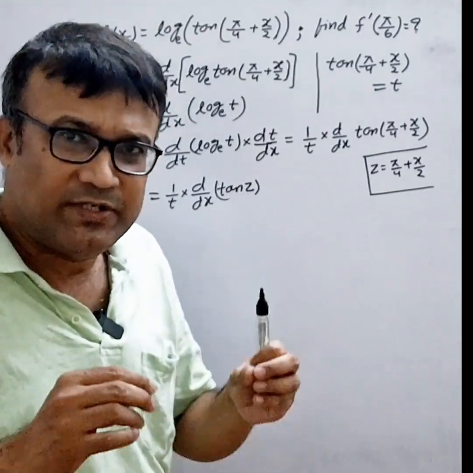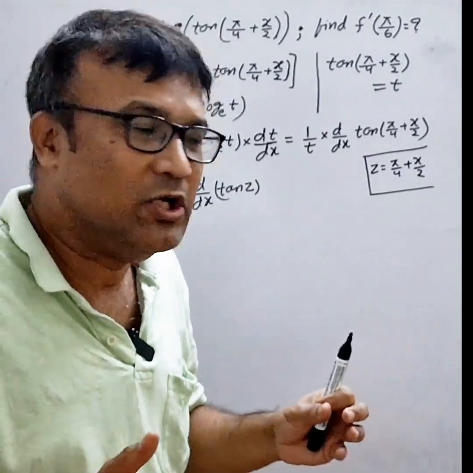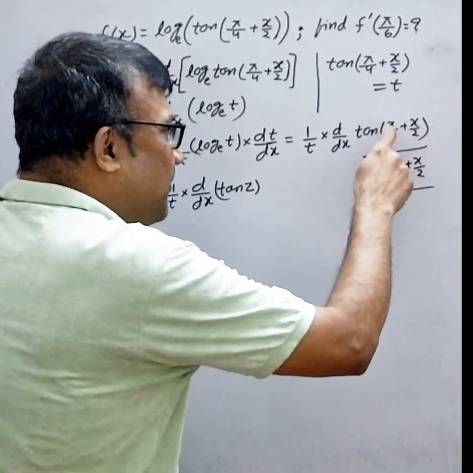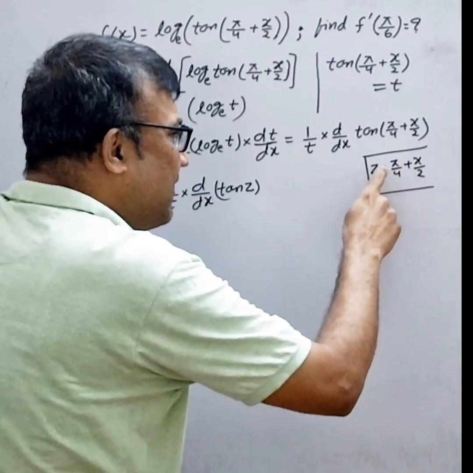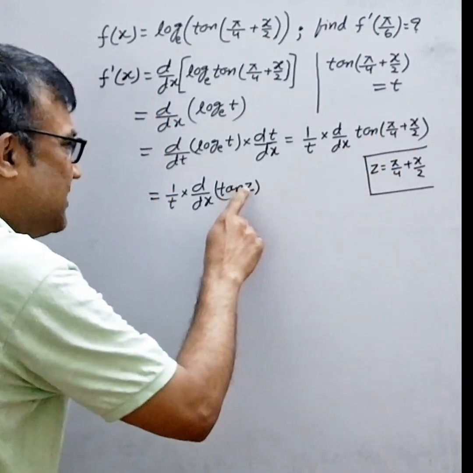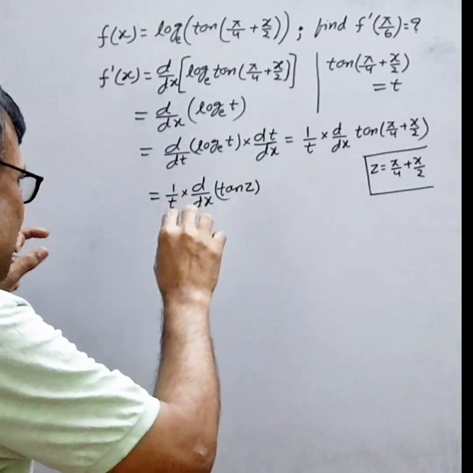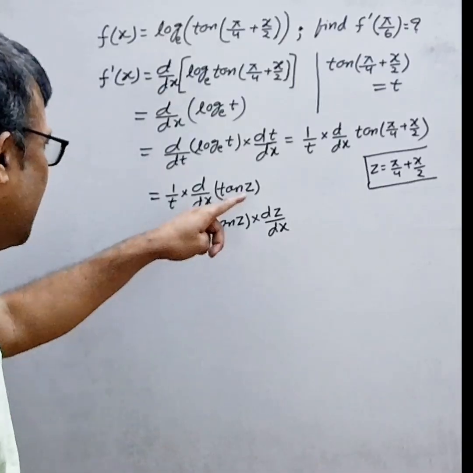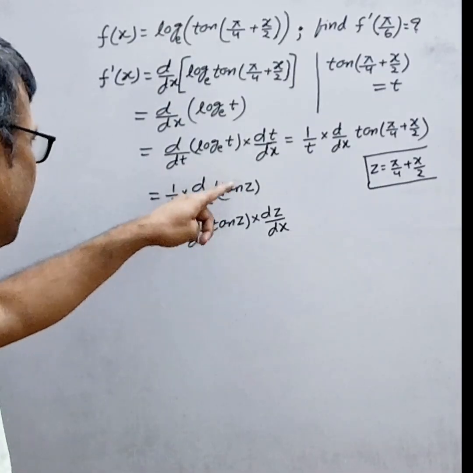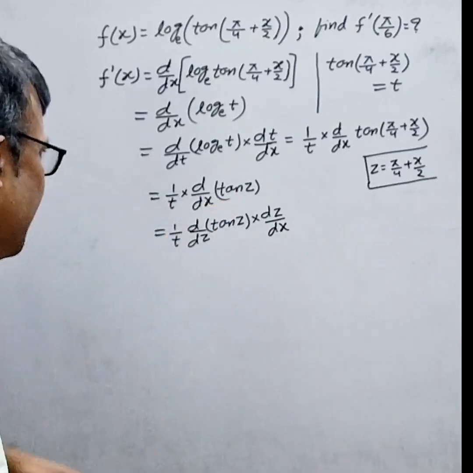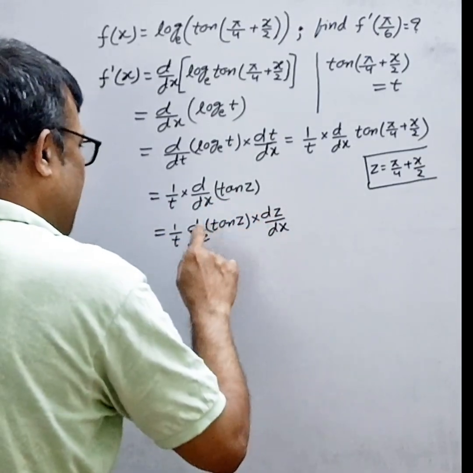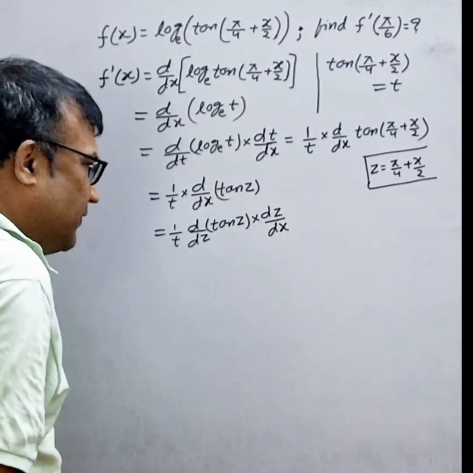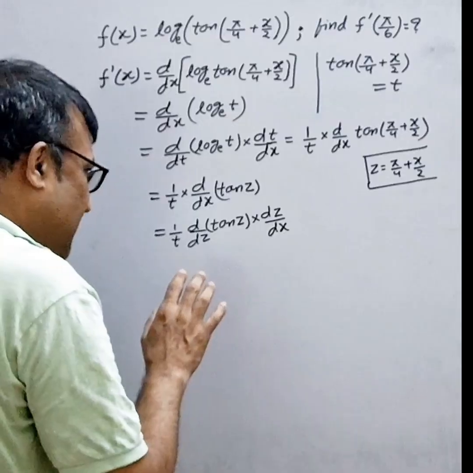The tangent function whose differentiation exists is tan x. So we have to convert this tangent function into such a form, for which this angle pi/4 + x/2 is replaced by variable z. Then it will become tan z, and it is in the standard form of differentiation. Now here again the problem is the same. The function is in variable z, so it cannot be differentiated with respect to x. We have to bring dz here to differentiate it. So we multiply and divide this function by dz, and dx present here is written in the denominator of dz. Now this function can be differentiated.